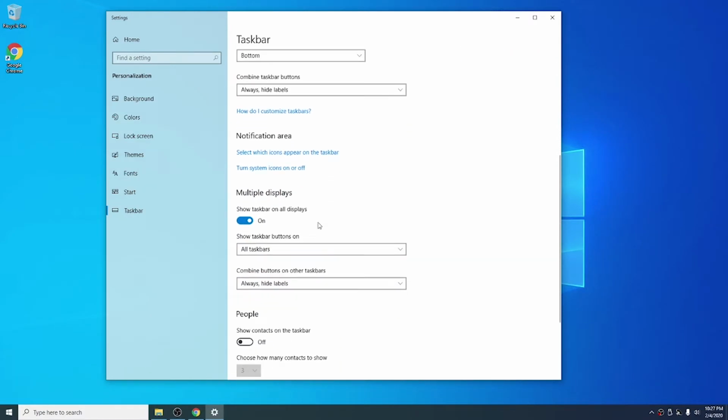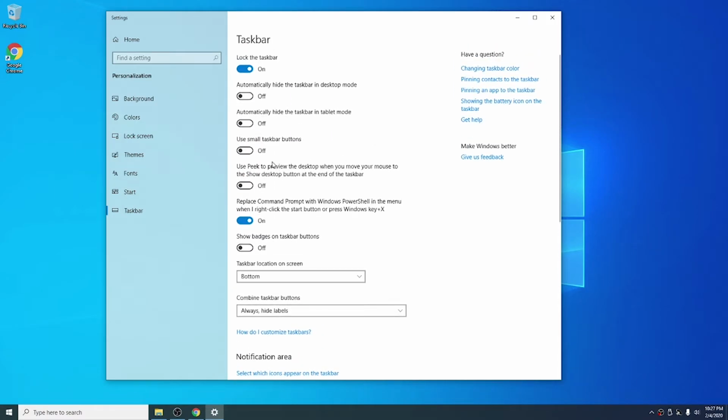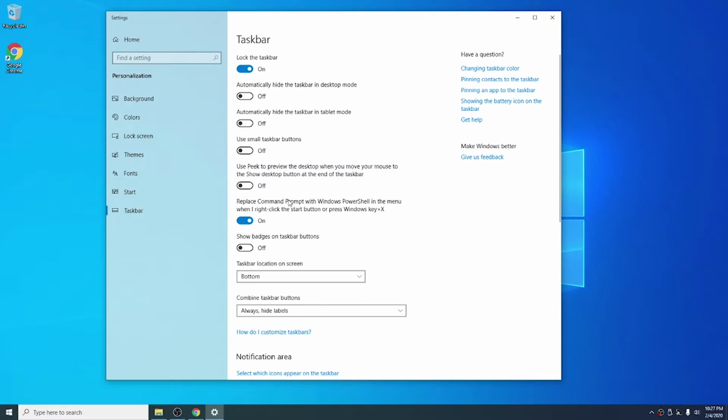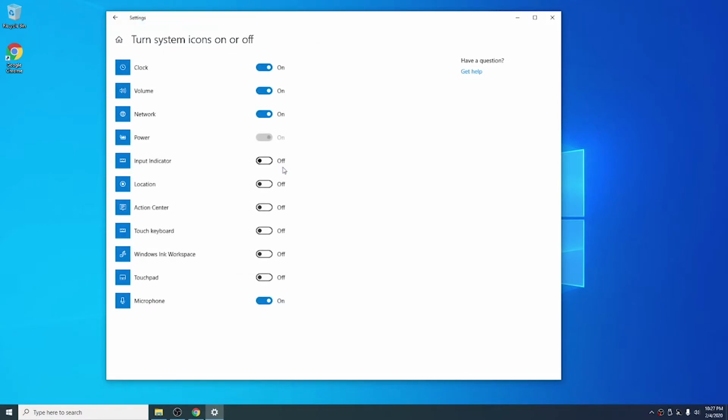The main thing that I wanted to show is first of all, you can make the icons smaller and get rid of the search by clicking on this. So you get a lot of little icons here. Some people might want that. I prefer the bigger ones. So that's that. You can also turn off and on the icons, but these are just the system icons.